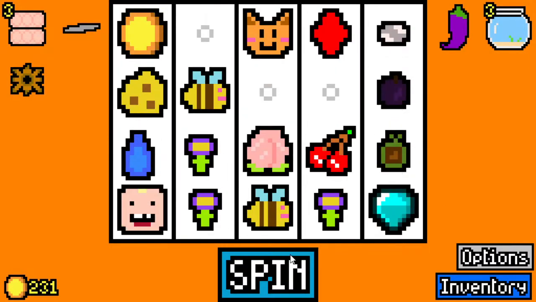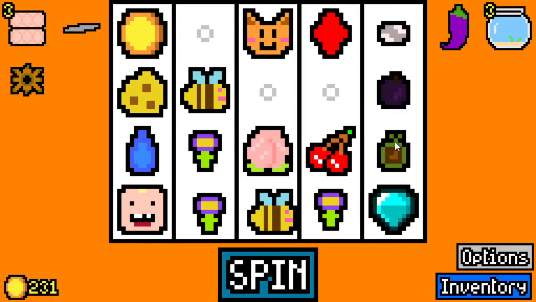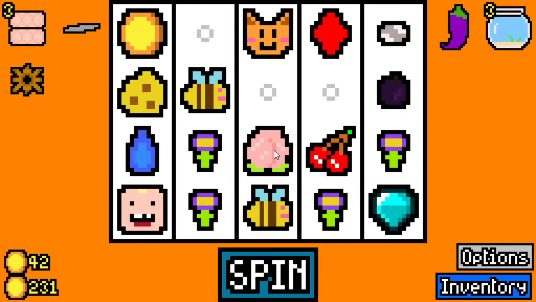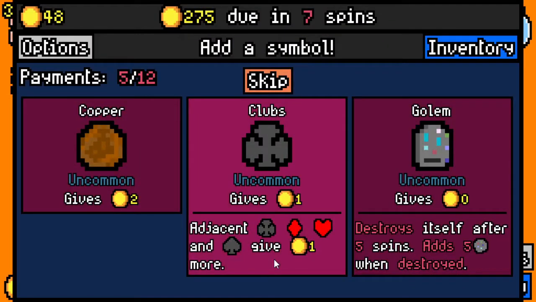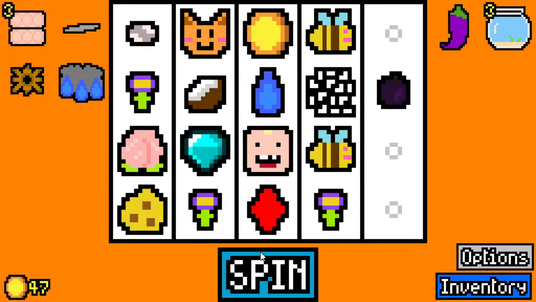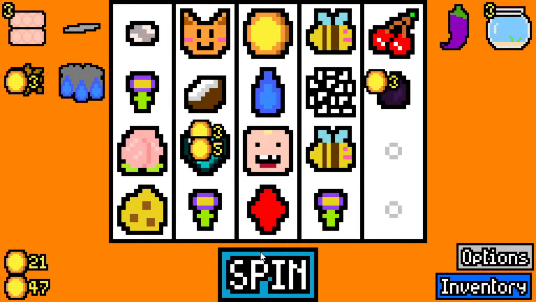The seed could grow into a flower. Oh my gosh, what are the odds? Probably pretty low. Too late for clubs, honestly. Raincloud has really good potential. Horseshoe is the obvious move, but I think Raincloud is solid.